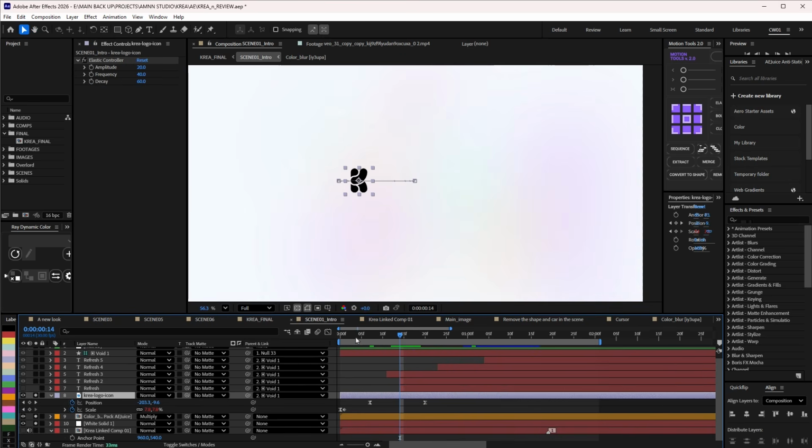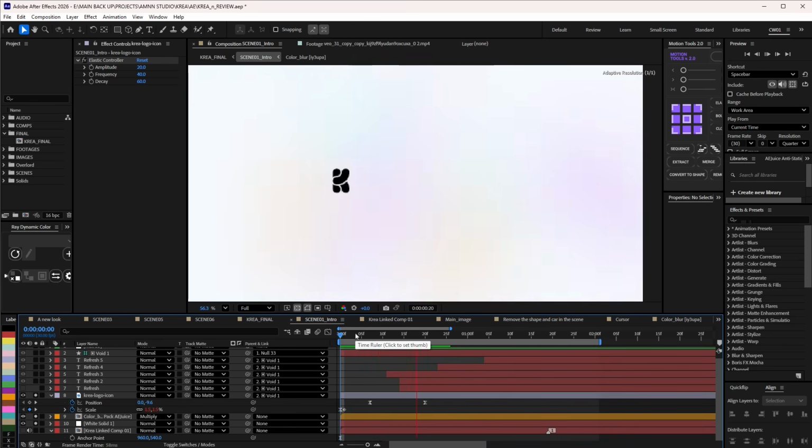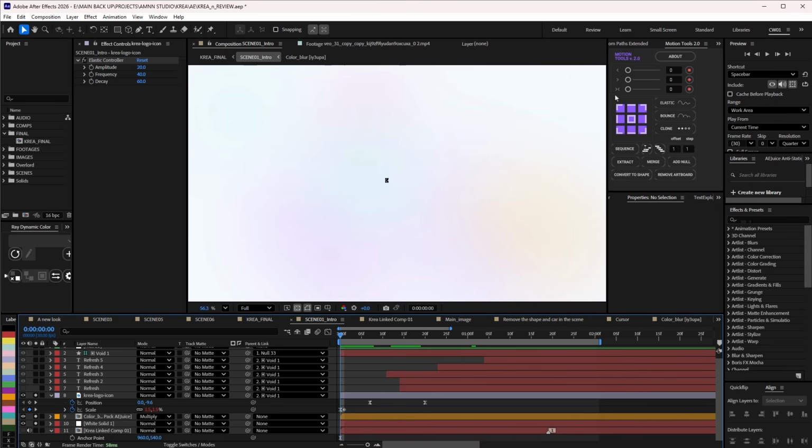At the beginning, it's just a simple bouncy animation. If I play this, basically the way I was able to do this was using the scale animation and then using the elastic function from this motion tool, to give you that bouncy animation. But of course, I needed to make sure that it moves to the side as well, so that I can introduce the text. So let's check out the text.